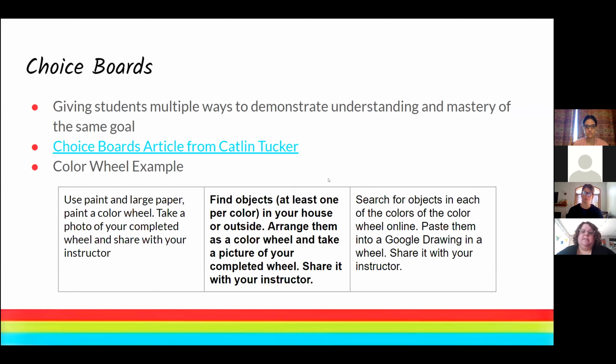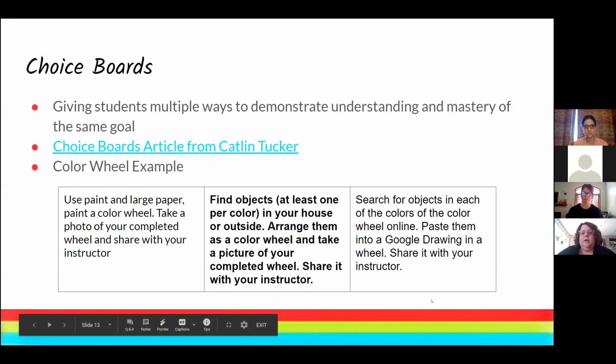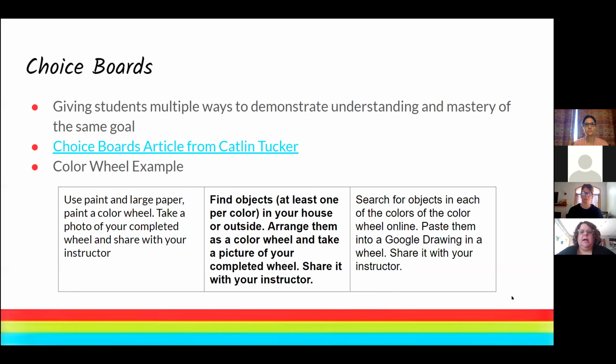Another option that might require less technology would be choice boards. They could be paper or digital. The example that I have here is from one of my colleagues at 916. His student had an assignment where they had to pick one of the 3 here to create a color wheel. Either paint a color wheel similar to what might be done in a classroom, using found objects around their house and arranging them into a color wheel, or doing a digital color wheel where they find objects online and then arrange it in a Google drawing to make the actual color wheel.